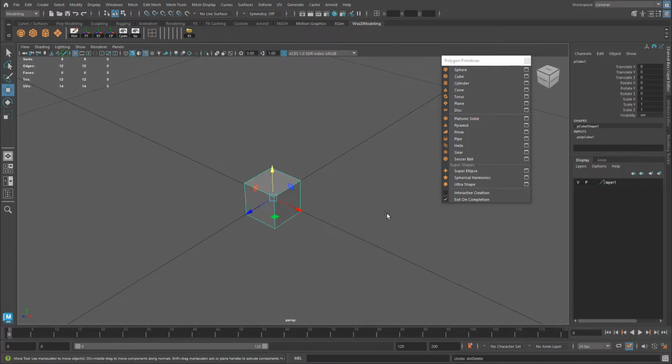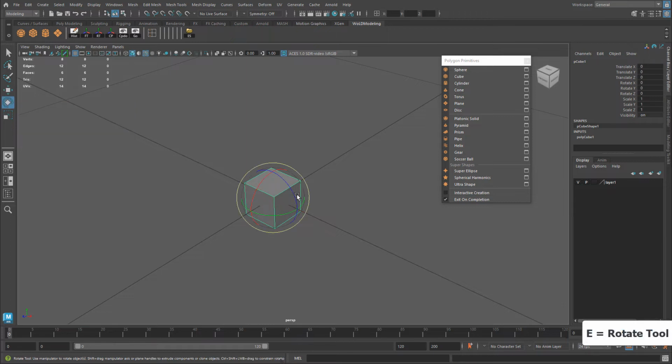To manipulate or move your objects inside your scene, you have three options. You actually have four. Let's focus on the first three. To get to the Move tool, the shortcut key is W. W will give you access to the Move tool, and you'll also be able to get access to the Move tool right here in the left-hand side toolbar.